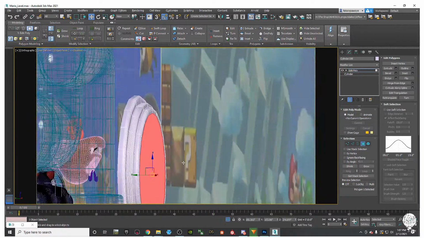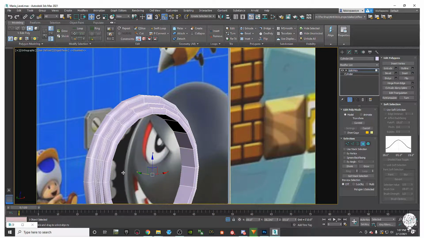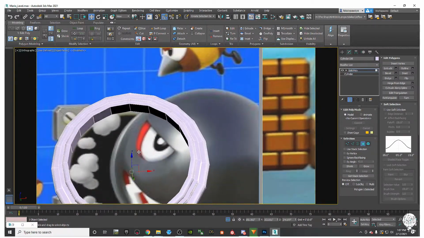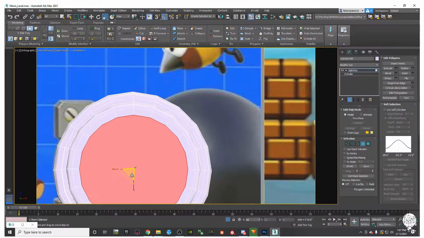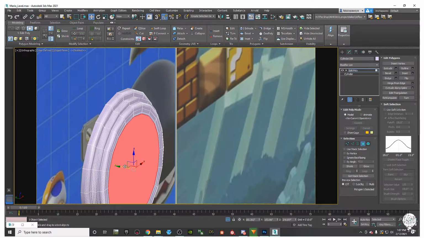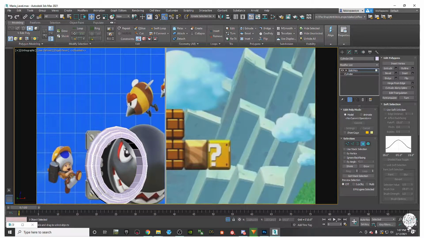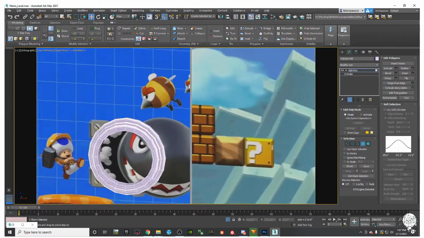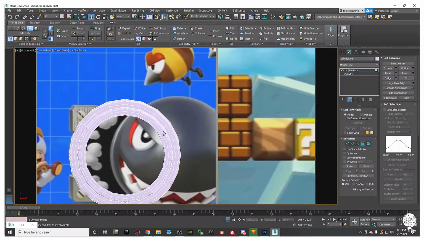I'm gonna select this inside piece right here, and if I hit shift and drag backwards, it's just gonna make my tunnel for me. But instead, actually, let me hit R. I'm gonna scale it in like so, 1 time, 2 times, and then I'm just gonna push this guy in like so. Right, I'm actually gonna delete that back piece, and yeah, that's pretty much it for this guy.